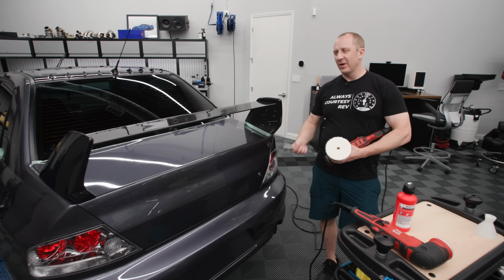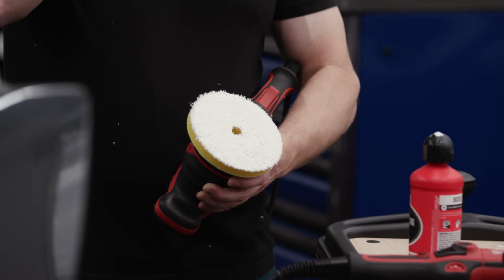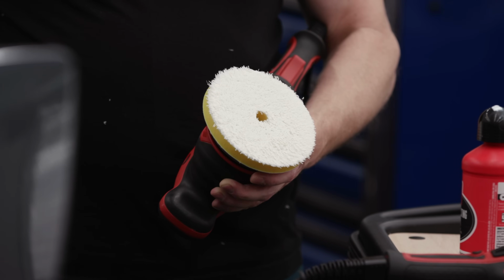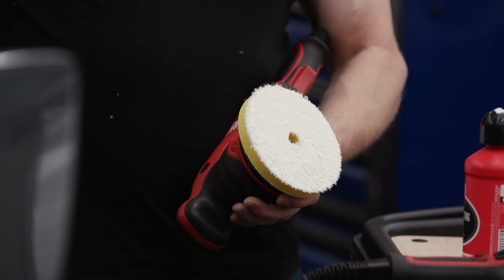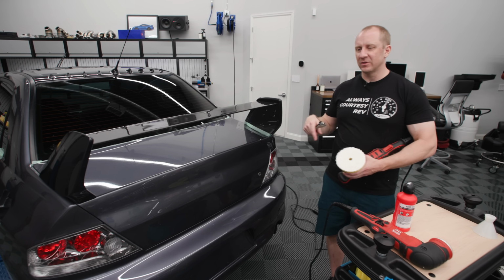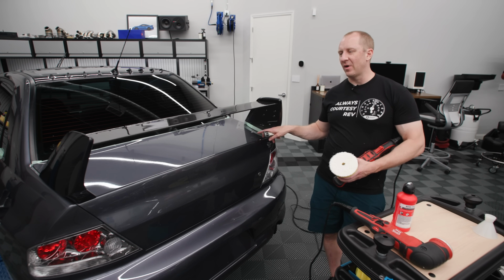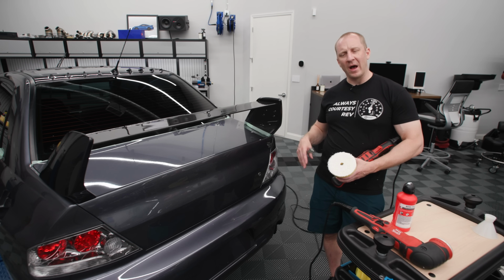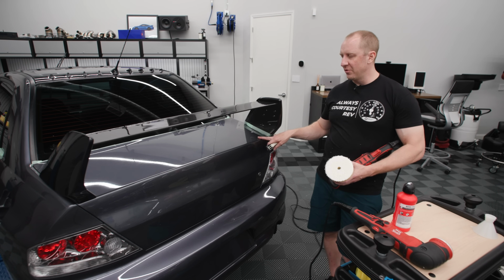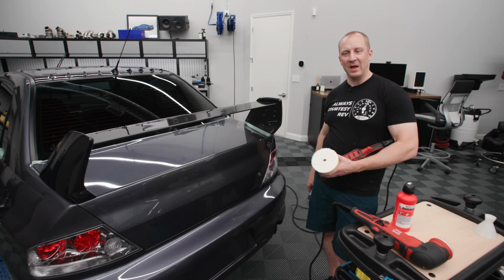So I don't have an air compressor. I need to clean my pad. This isn't getting most of the residue out of the pad, which is why you need to replace your pads more often. What we just did with those four cross hatch passes is I abraded the surface. There's an abrasive in the polish and I've removed clear coat from the surface. Small amounts, microns of paint, but I did remove some paint. When you remove some paint, the paint has to go somewhere. Well, the paint is now in the pad.